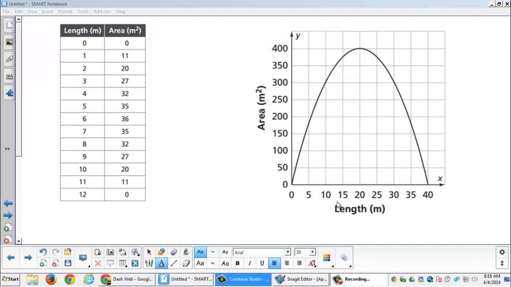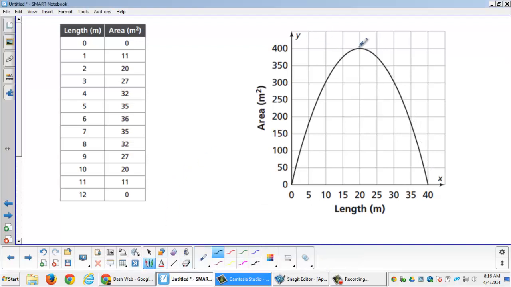We have a different scenario in which we have growth, and it's growing for the area up to 400, and then it started to work its way back down. And as we discussed in class, we were able to make some observations because we could tell right away that if this was the highest point, and we followed it straight down, we had a rectangle of 20 by 20.